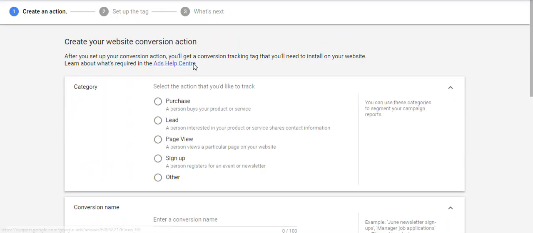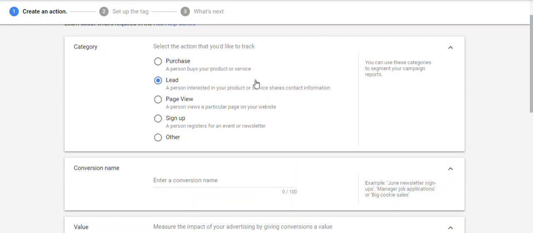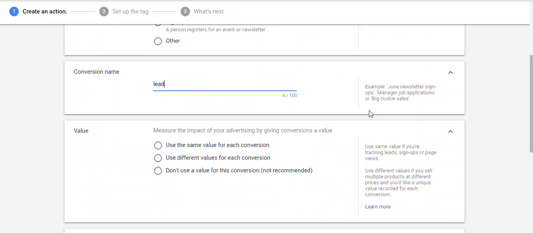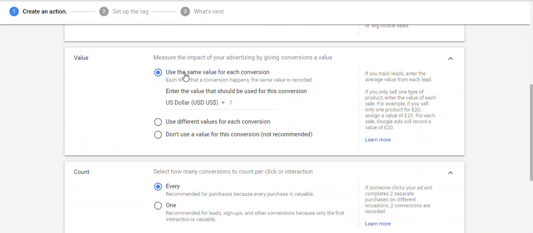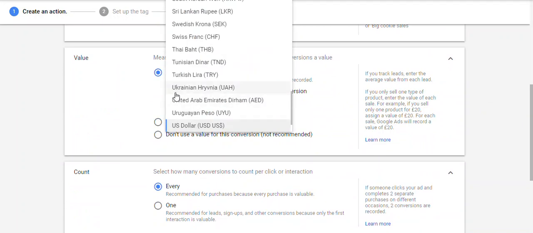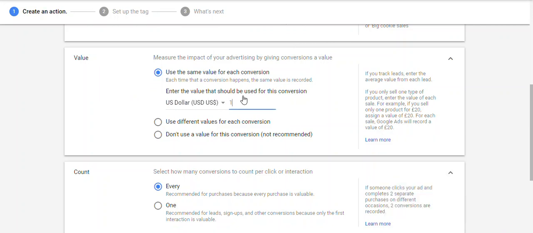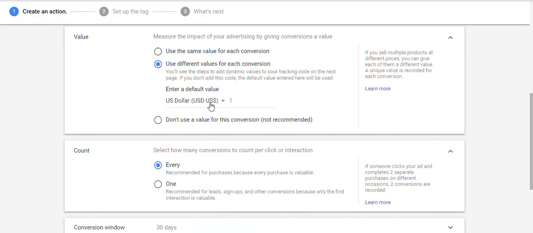So you've got website, then you choose a category. If it's a lead generation website, typically it's going to be leads. Then you can enter the conversion name, and then you've got the value. So you can put the currency here, select currency. Typically for lead gen, we'll just put the number 1 here, just because it's one lead. And then for e-commerce, you would have a different value. So this would be a default value that would be used if there was an issue with the e-commerce, but we'll go into more detail in a moment. But there are dynamic variables that you can use to capture the exact revenue.